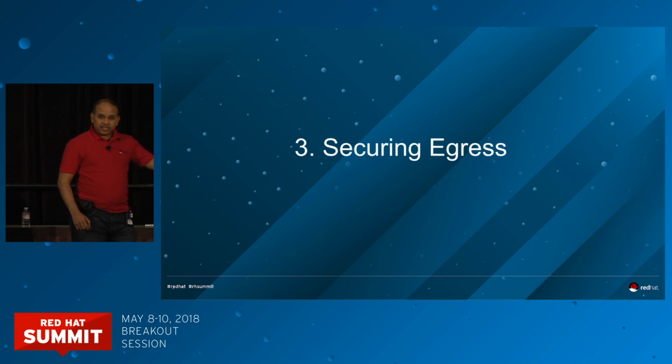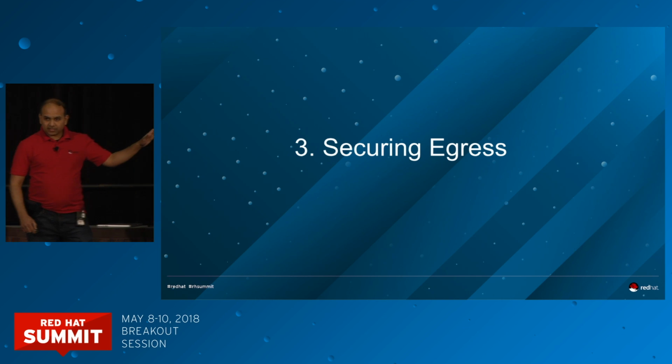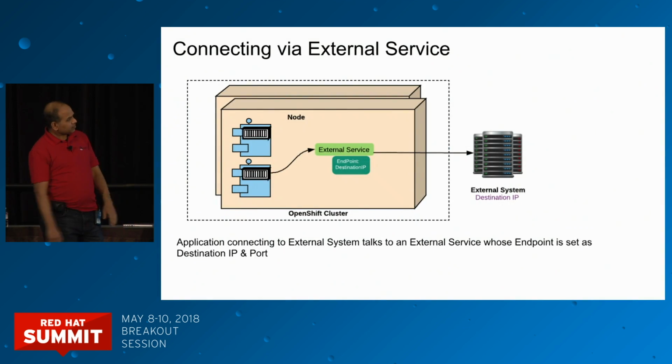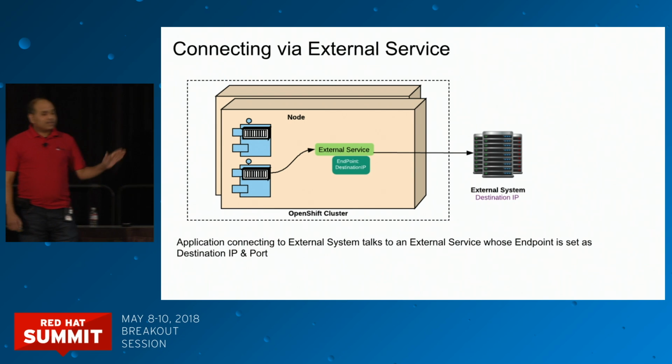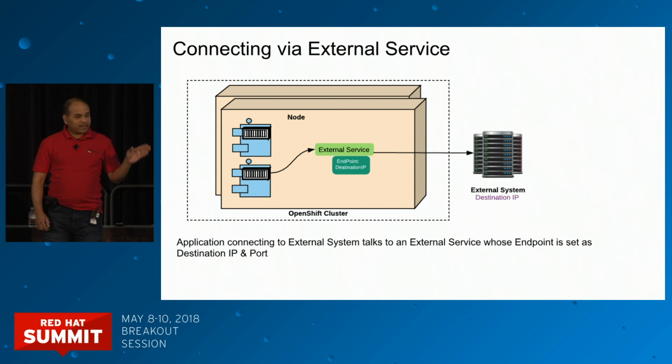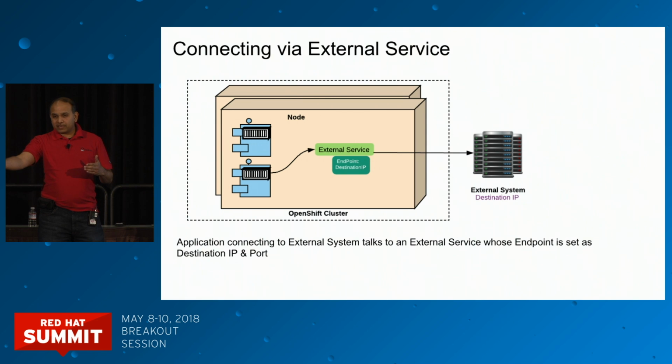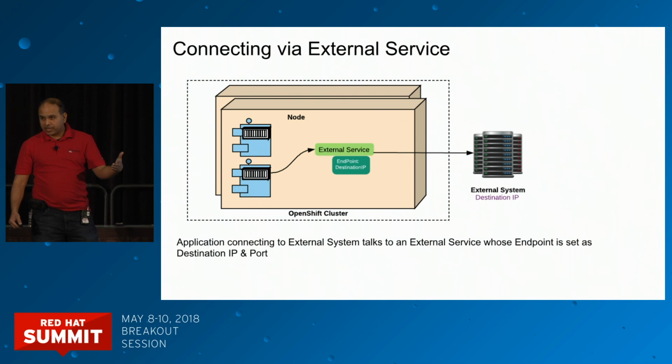So I talked about ingress and egress. So how do I secure egress? And then we'll get to ingress after that. First, let's understand how egress happens. If I have an external system that's running outside OpenShift, maybe a database or some other external service that an app running as a container on OpenShift wants to call, what are the possible options? One, the pod can make a call directly, but you are embedding the URL or the access point for your external service into your application itself, right?